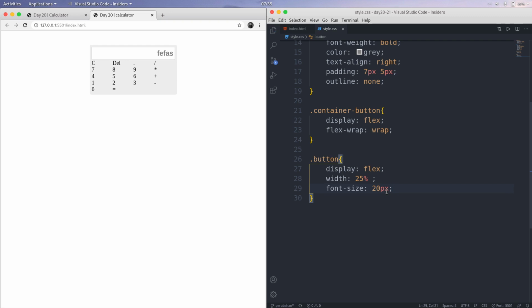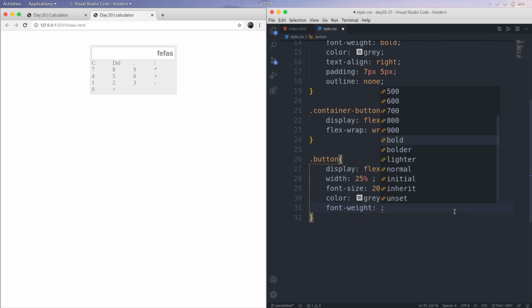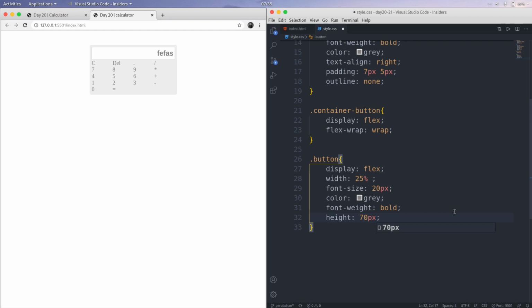I don't care. That's just the color for the text, color gray, and then the font weight. Let's use bold too, the font weight to bold like this, and then the height, maybe 70 pixels is enough.